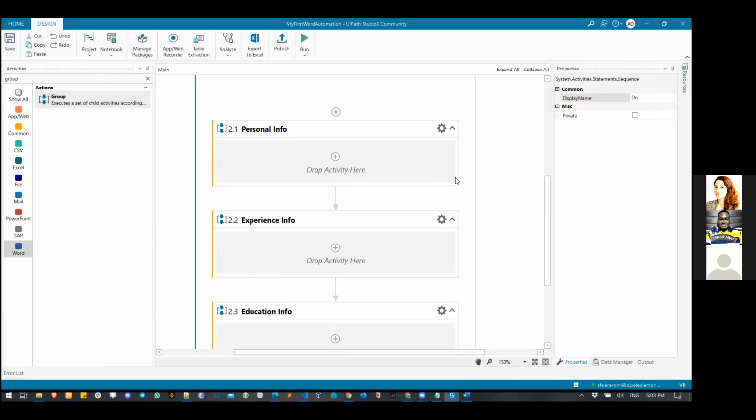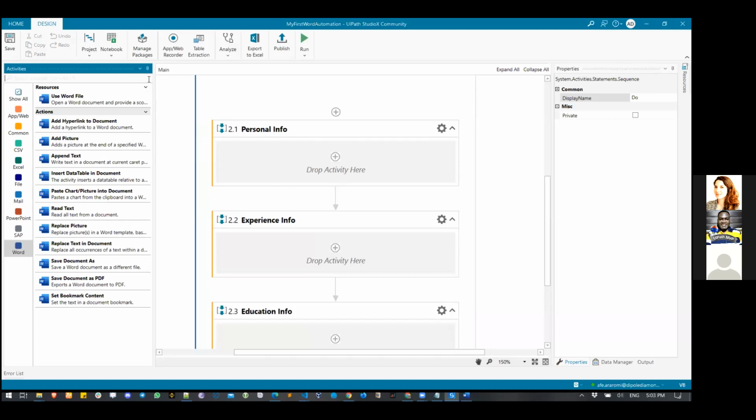Thank you. So how do we add a picture or change a picture or replace a placeholder with a picture? If you go to your word activities, you're going to see replace picture right here. And for that to work, the placeholder in your template must have an alt text. Why are we so emphatic about the alt text property?